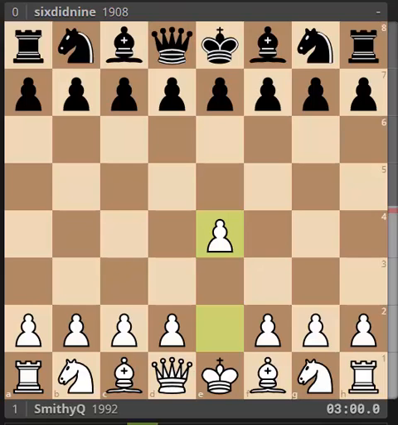And this is going to focus on the attack. And more specifically, when do you sacrifice material for the attack? When is it okay to give up a pawn? And this game is the exemplar. It's going to show exactly the type of position that you do it.